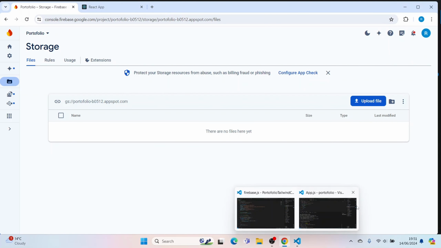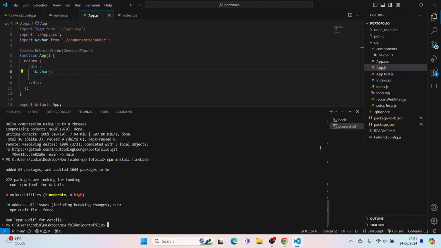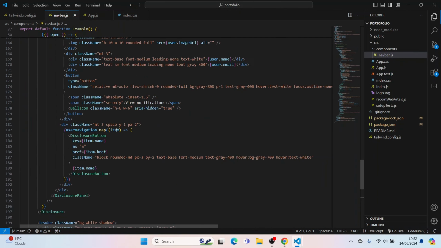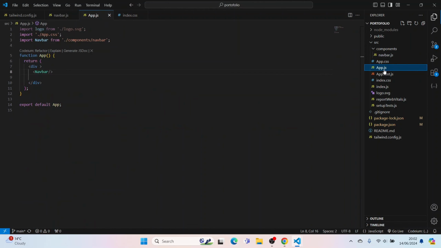Perfect. Now coming to what we are trying to do, which means that we will make our own navbar. Now this is the navbar that we used in the example. We don't need this anymore. Now we're going to make our own navbar. Actually, before making the navbar, obviously we want to add the dark mode and black mode. We're going to put this in. So why don't we just focus on the app.js?